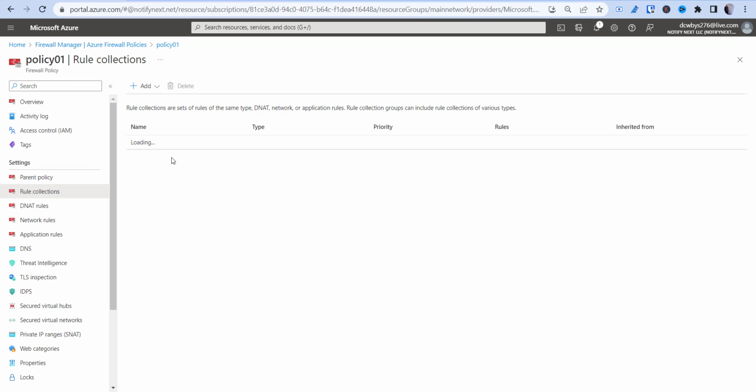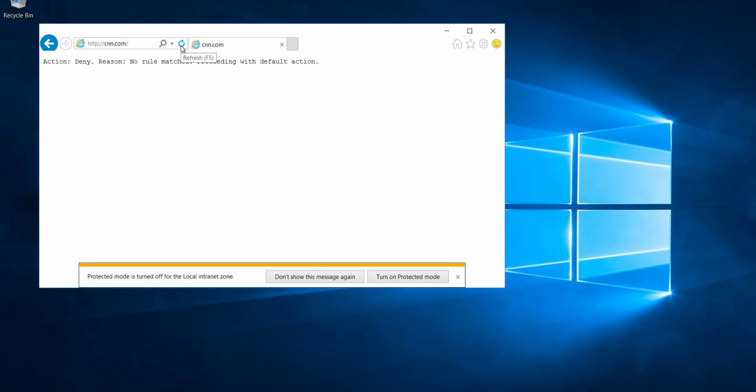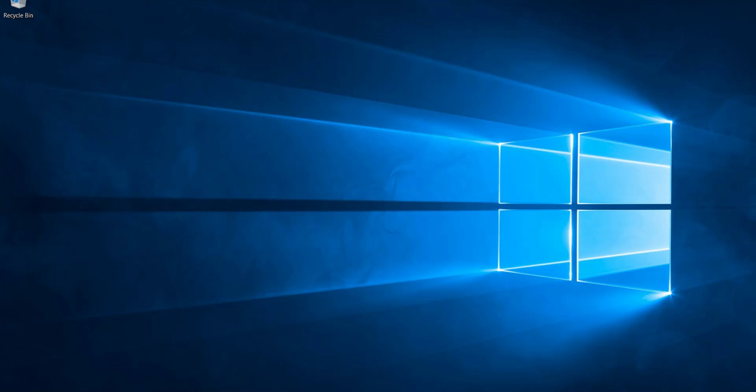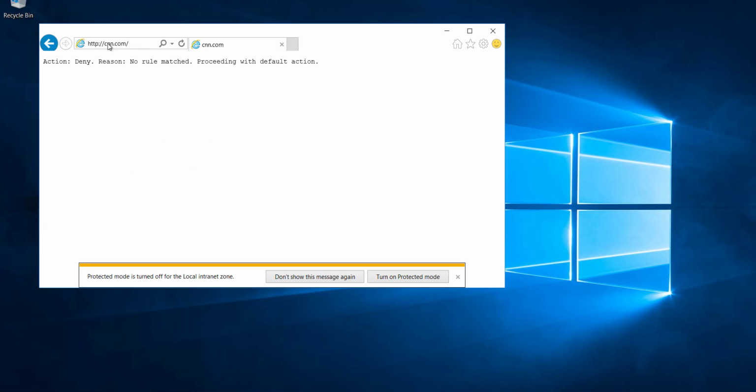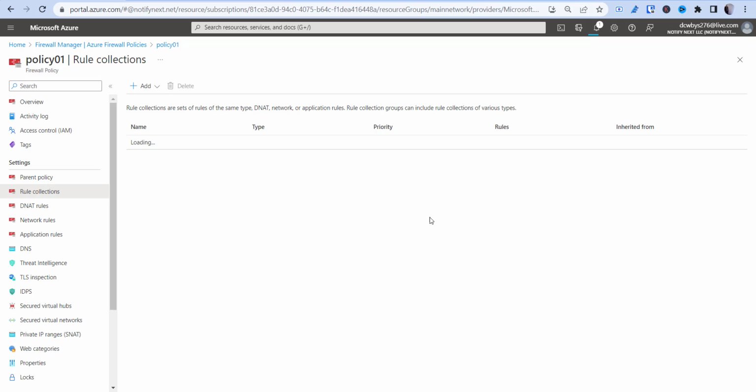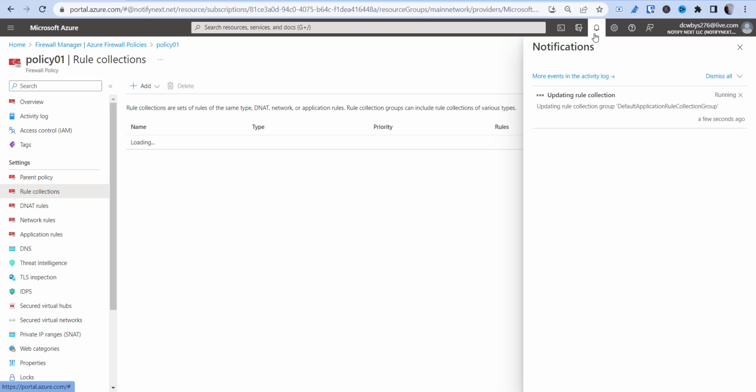So that just goes to show that there's some little delay that happens when you try to add and remove rules. So that's something to take into consideration. Sometimes it could even require closing and opening the browser back up. And you've got to think too, some of these changes have to propagate across the Azure network, whether it's routing changes or security rule changes.